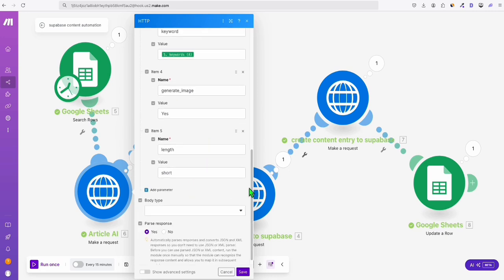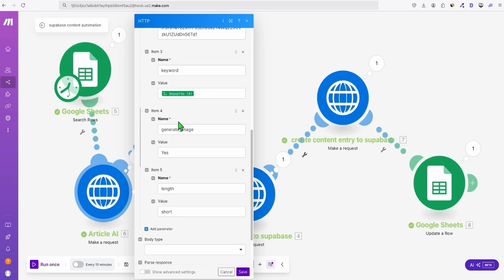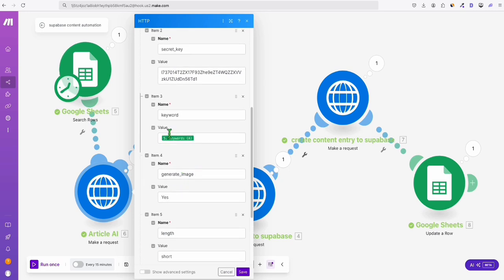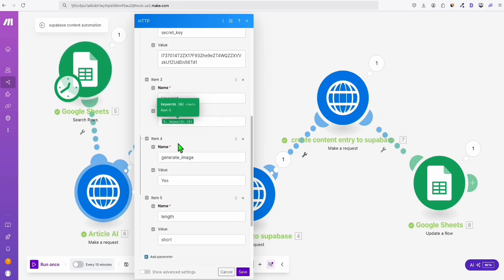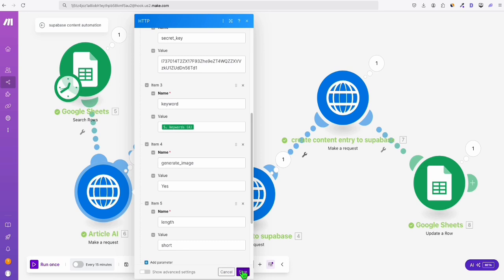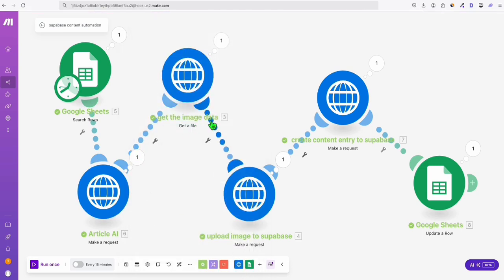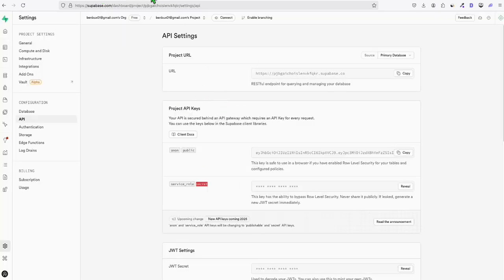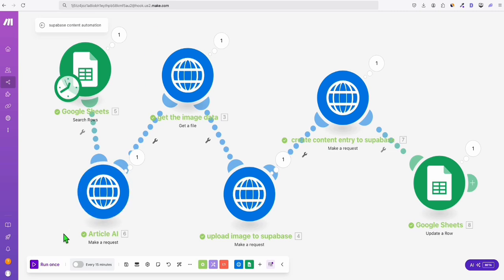Here you don't need the short version because we just need the simple parameters right here. We need an image. If you want your article to be short or medium, for now let's choose short, all right? And we need the image. We will be generating one content at a time. Now let's save this, all right? Now here in the get image, let me run this first so that you will understand. Let me run this first to see whether the configuration that we set here in Supabase will be working correctly. Now let's run this once.